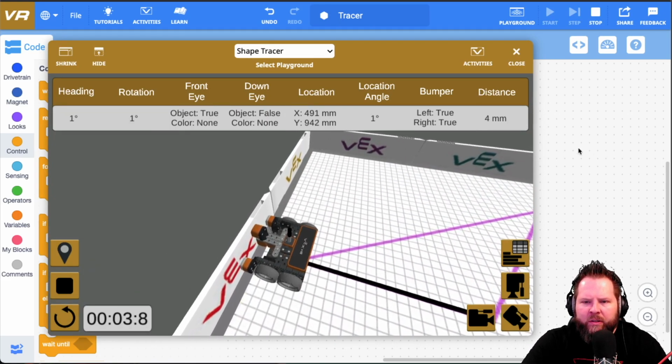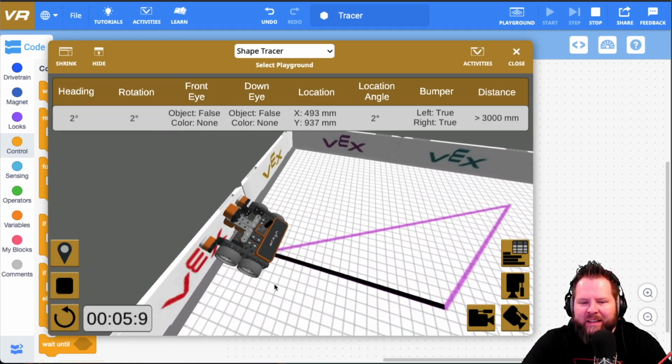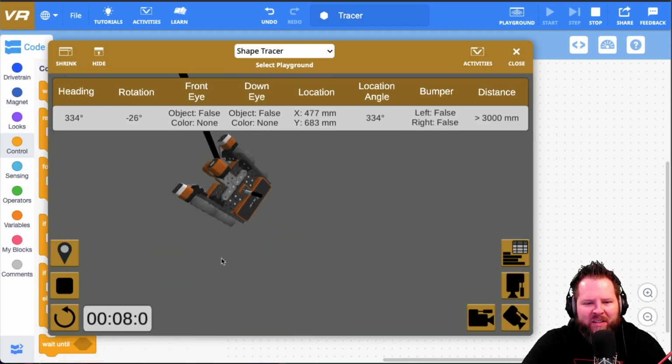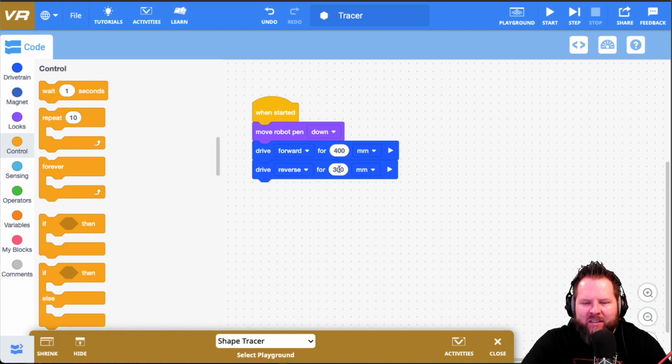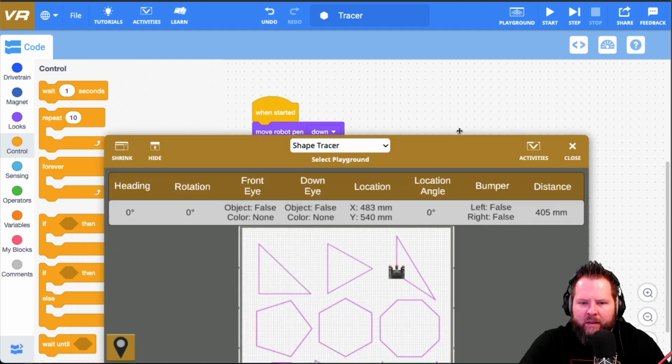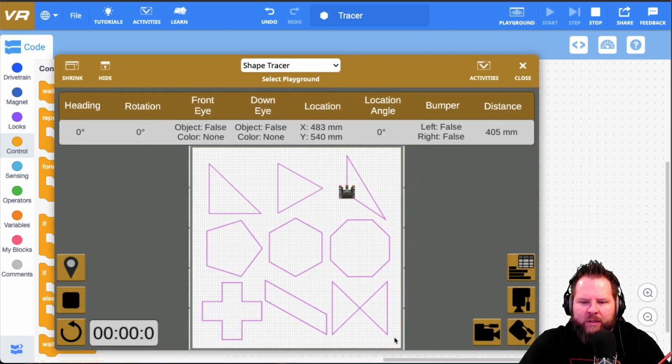Oh, too much. So I don't think those are actually 25. I think maybe they're 10. Okay, or there might even be 20. So I think they're 20 actually. So if I was at 300 and there was 4 more, then that would be 380. So 380. Let's see, refresh, go.